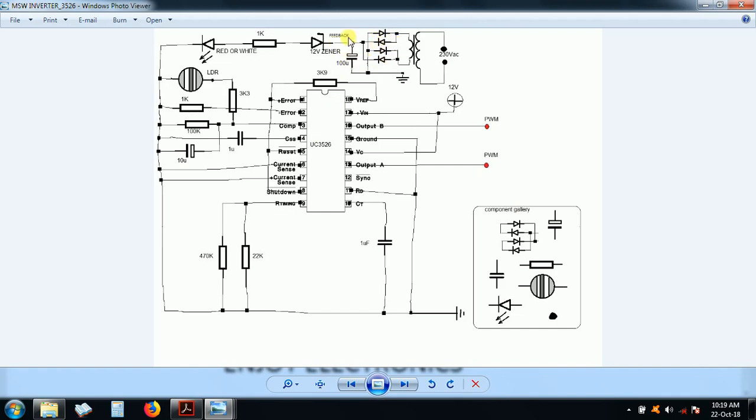So, you have a transformer here, a bridge, a smoothing capacitor. Zener is your regulating component. And then you have your LED. You can use red or white, just like my sine wave inverter circuits. LDR here, variable resistor, which actually goes to ground here. So if you have your output increasing here, this voltage will increase. And then you have more light here, less resistance here. So less resistance means less voltage here.